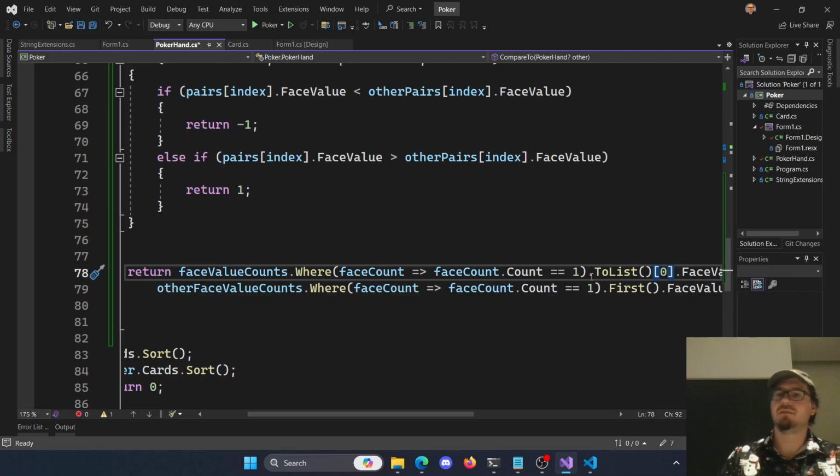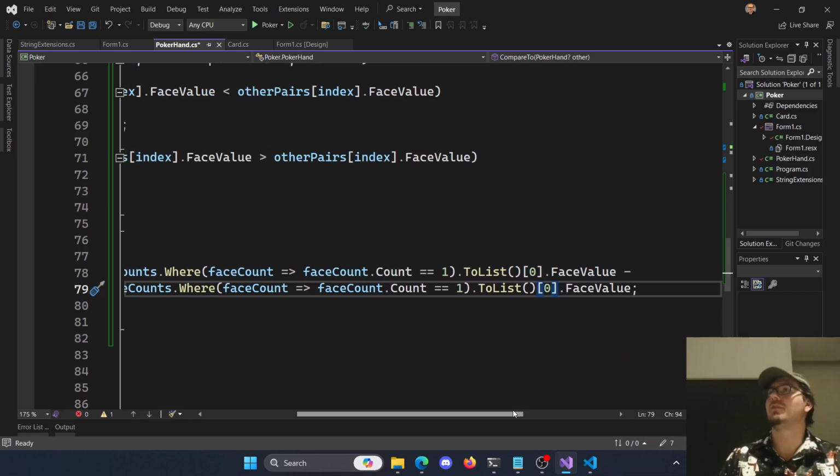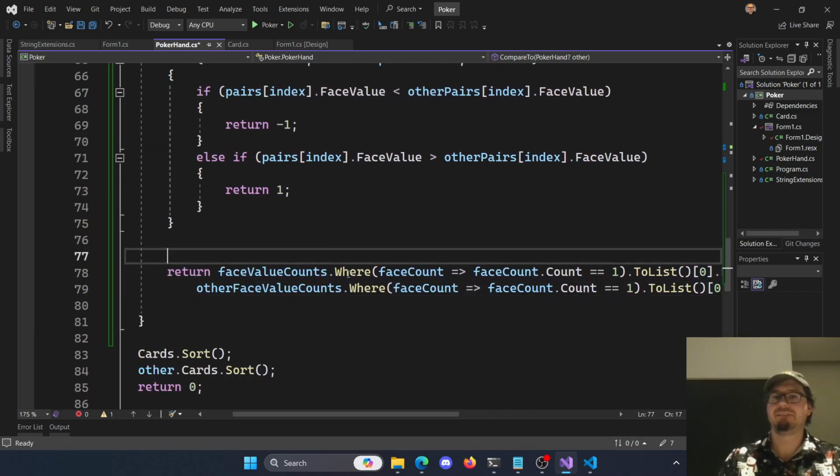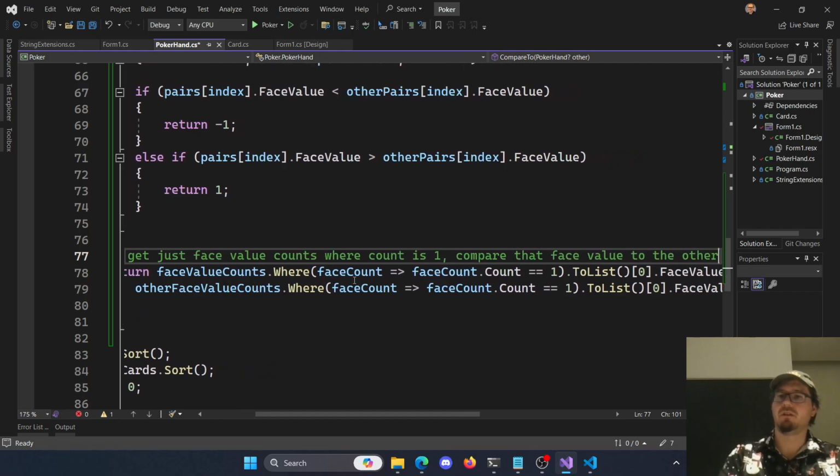Its face value. Does that look better than first? Turn it into a list. Grab the first item out of the list. So we're going to limit, get just face value counts where count is 1, and compare that face value to the other face value.